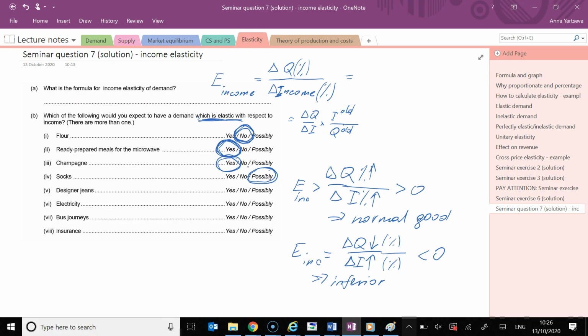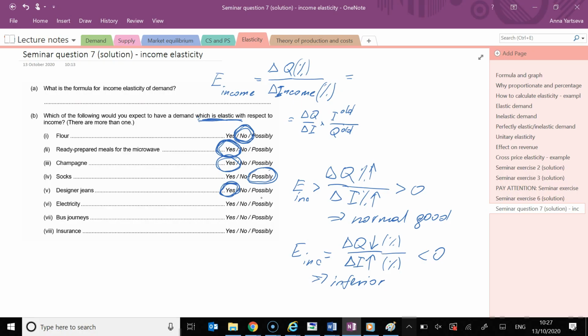Yeah. So we can talk about different brands or types of luxury branded products versus basic products. So maybe basic socks, no, they're not sensitive to income changes because you still need to put something on your feet, right? But if you're talking about designer, then maybe. Designer jeans, yeah, similar idea. You will probably still need to put something on your bum to cover yourself. You still need to have some trousers, some pants. But if we talk about designer jeans, which are considerably more expensive compared to basic brands, then yes, they're likely to be more sensitive to changes in your income.